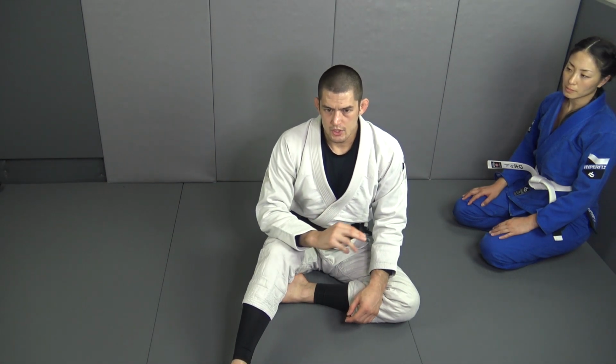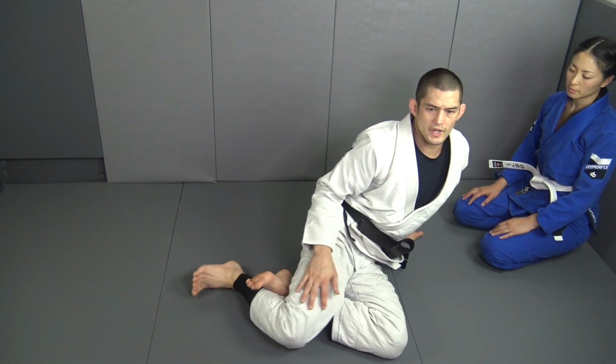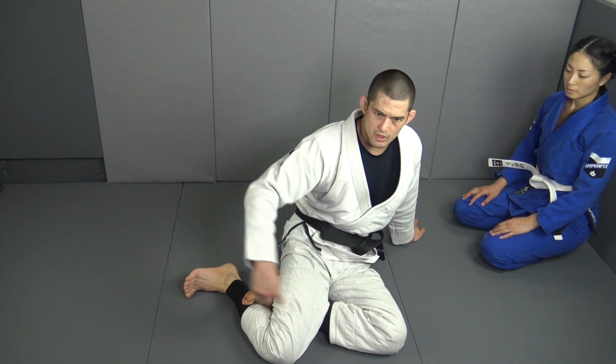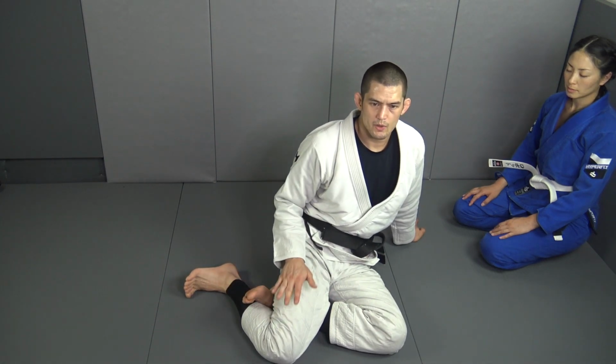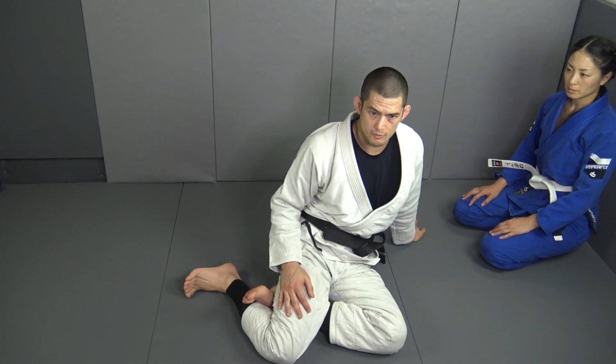Okay, so up to this point, we've looked at this idea that ideally with a triangle, we want to have this sort of flattened out position. This is where the figure 4 part of the triangle gets its name. And we looked at how we can discover that shape here in this sort of hip turnover position.